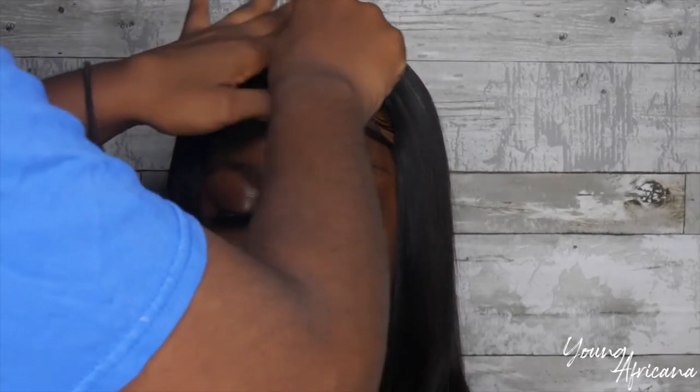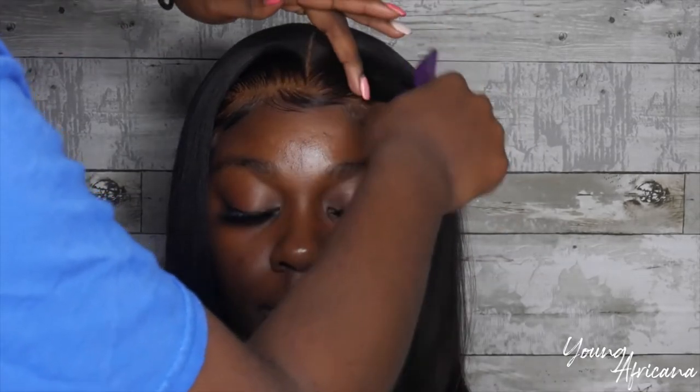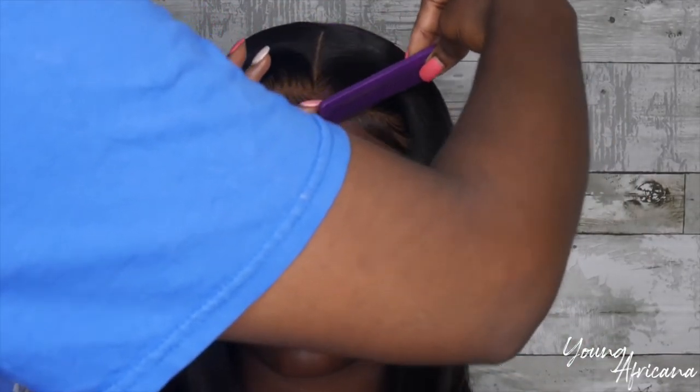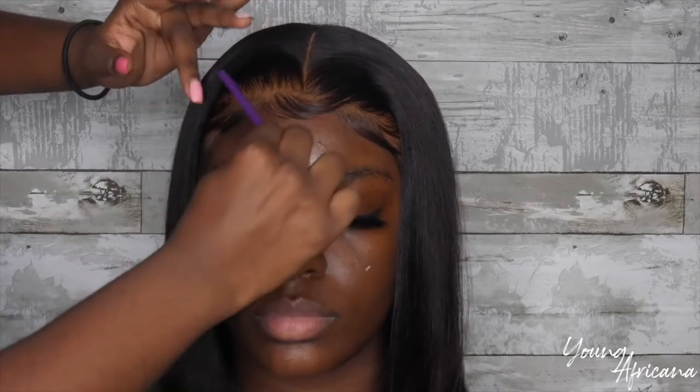But yeah, this is pretty much the finished result of how the hair looks. As you guys can see, it's looking nice and flawless. So this is just a representation that it doesn't matter if you mess up. It's how you finish, you dig? I'm going to continue to comb out and fix and make her more fabulous than how she already is. And this is the final result, you guys.